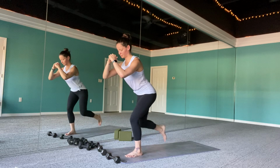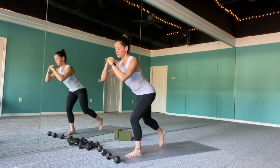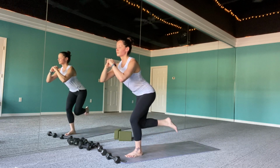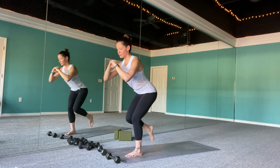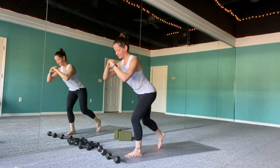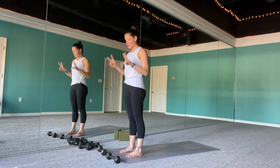Two, chest stays tall. Three, four, five, six, seven, last one, eight. Good, from here we're gonna move back into those burpees.